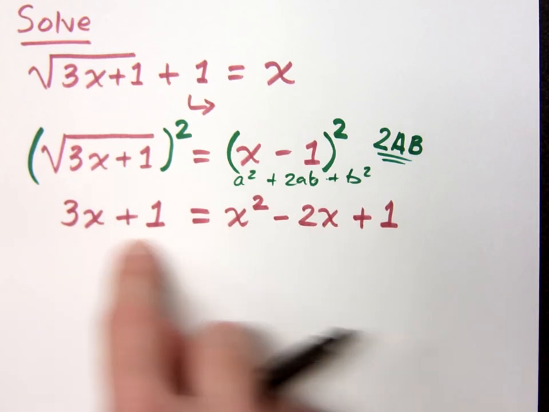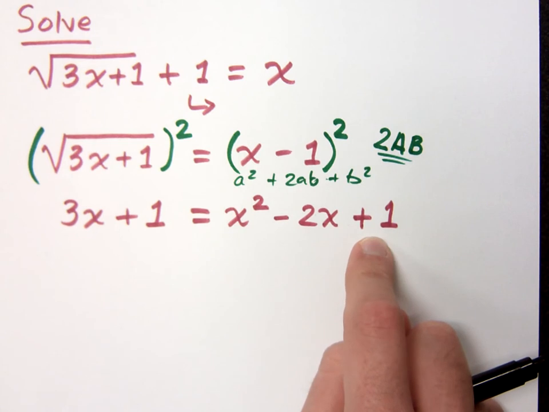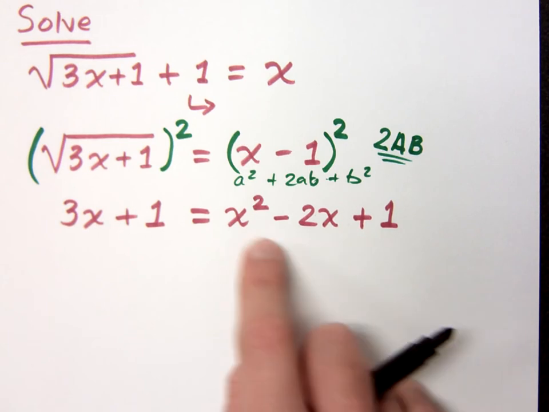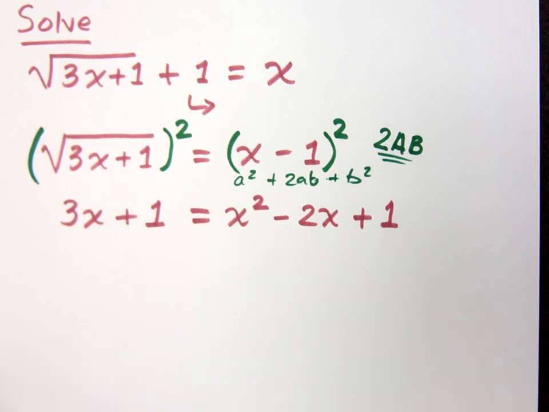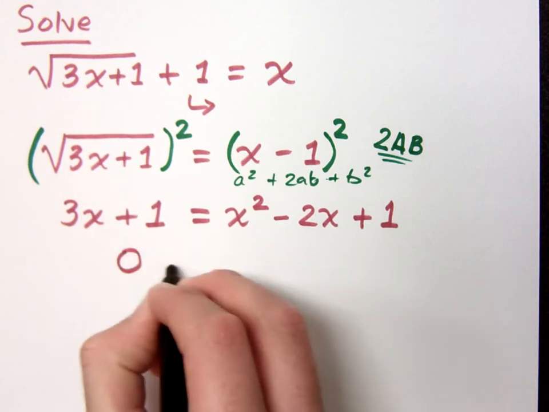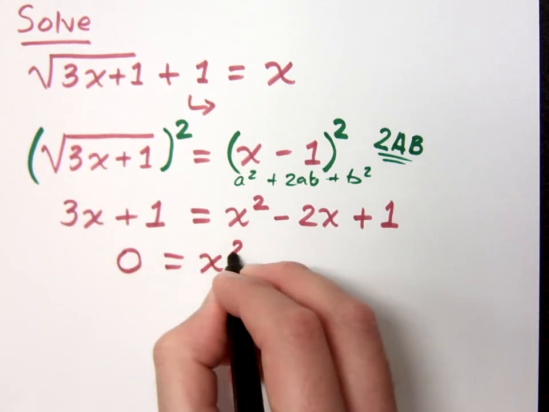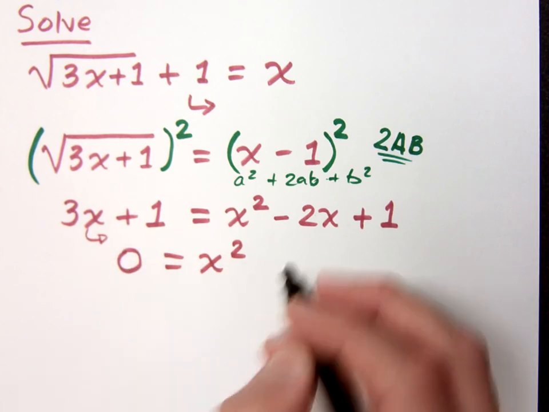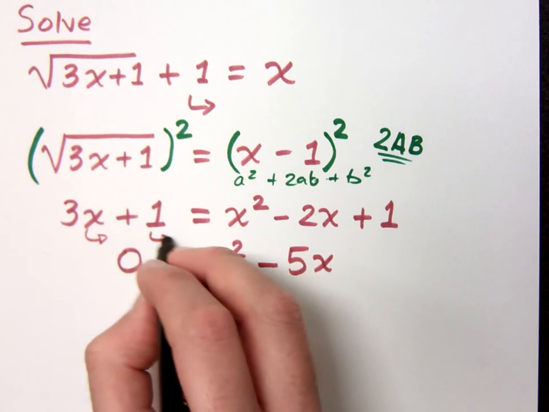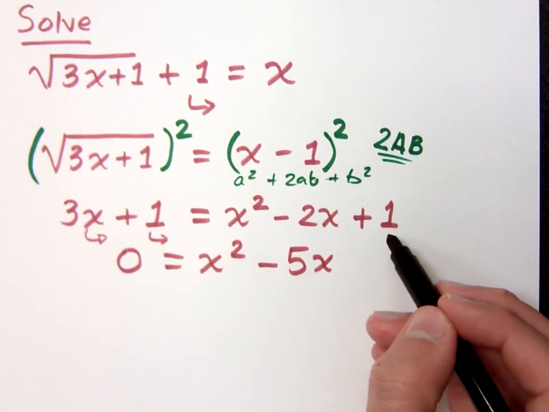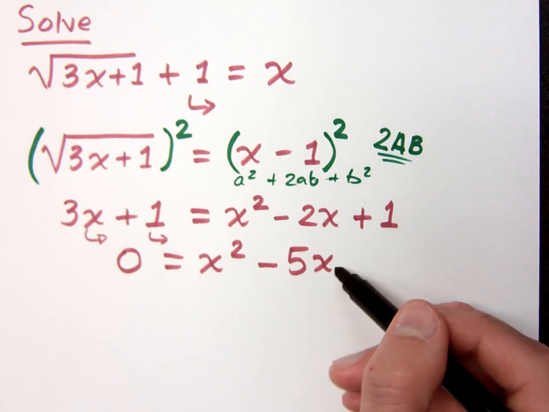When I have this equation without the radical, I have to identify what type of equation this is. Since I see I've got the x squared, this tells me that I do have something that's quadratic. So with quadratic equations, I use quadratic methods, which is first get everything to one side of the equation. So when I do that, I get 0 equals x squared. Now when I move the 3x over, that's going to make this a minus 5x. When I move the 1 over, that 1 cancels with the 1 that's already over here. 1 minus 1 is 0. And I've got this guy.